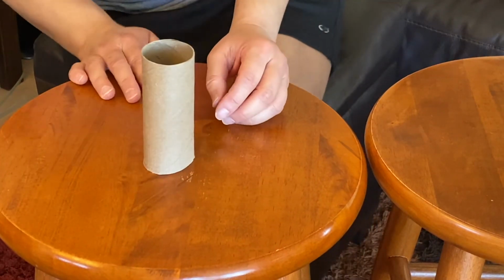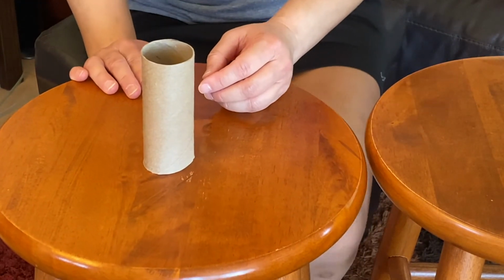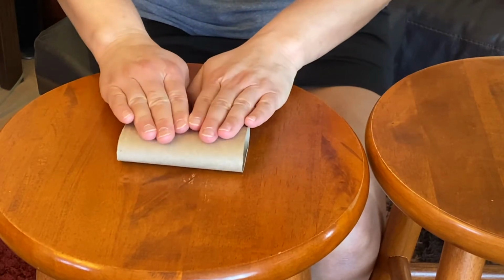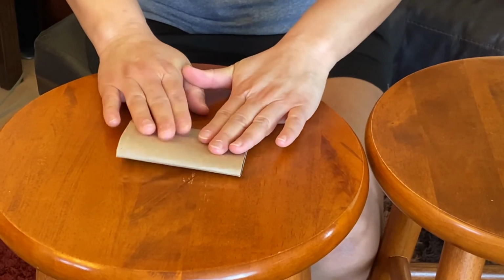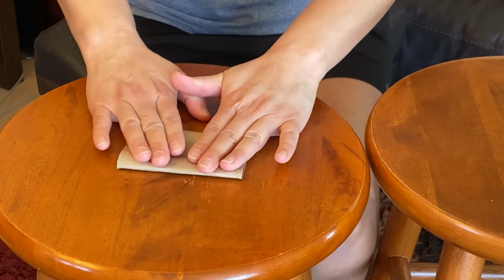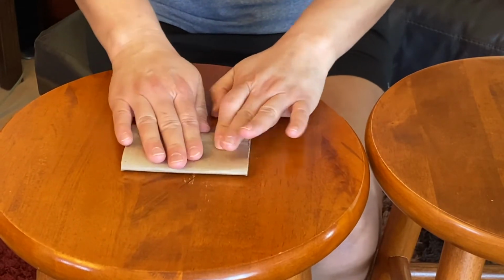Okay. Now, we're going to take the toilet paper tube and I want you to flatten it. Okay, just a little, not too much. Don't make a big crease on it though. There, kind of like that.